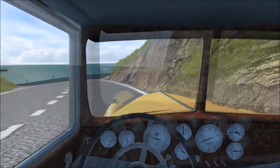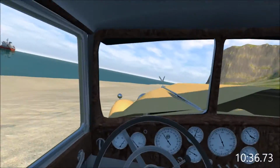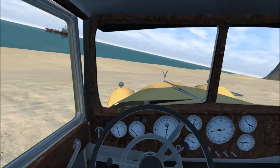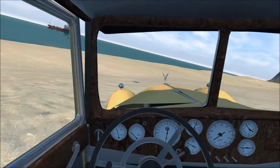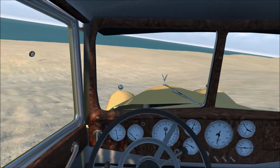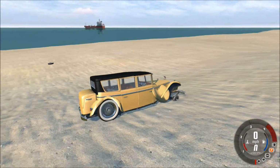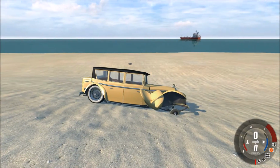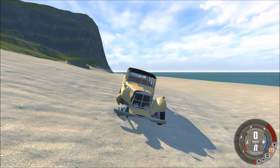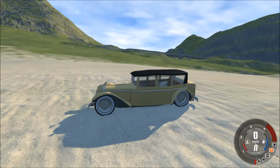Anyway, I got to the end and it survived surprisingly quite well. It took a bit of a beating at the end of the jump though, and yeah, it's a bit fragile if you do throw it into things, but for the most part it copes with the muddy bumps at the side of the track quite well, and it's not bad everywhere else as long as you know how to control it. On to the next vehicle.